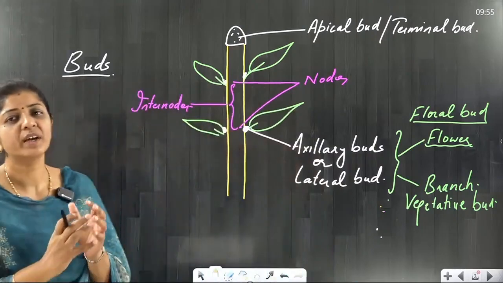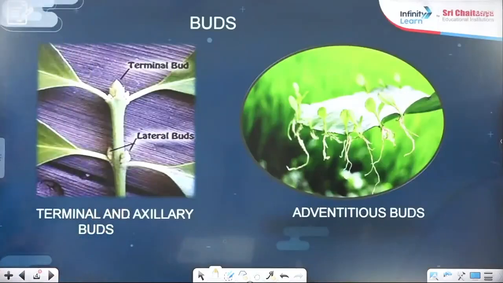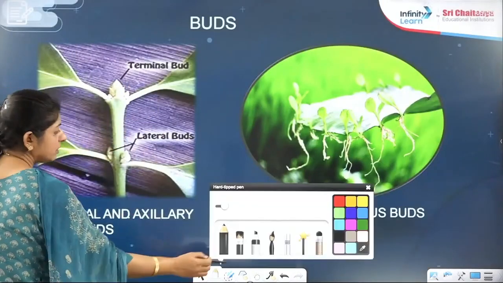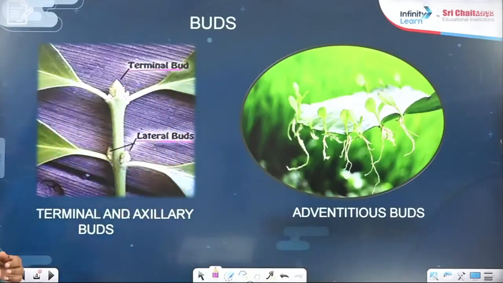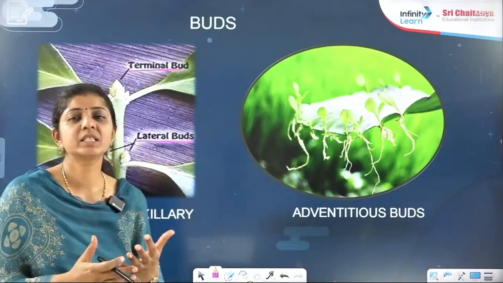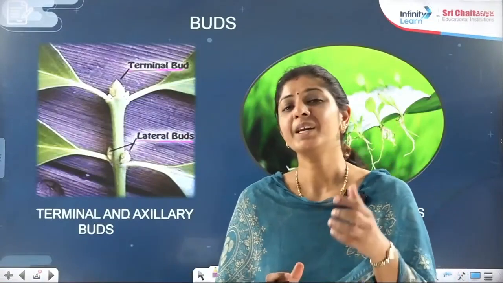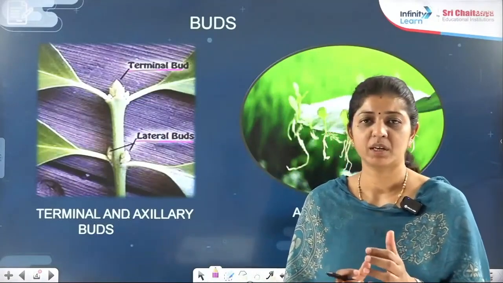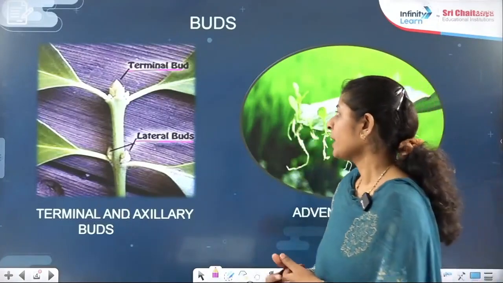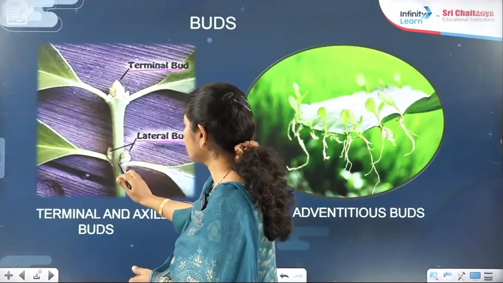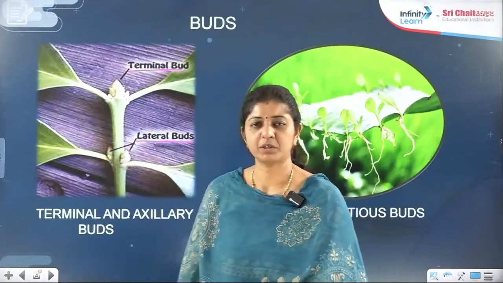Now if I show it through a diagram, naturally how it is present, you will find like this. Can you see it here? It is what? Terminal bud. See here, this is a terminal bud, and this is what? Lateral bud. What is the other term I have used for the lateral bud? Axillary bud, right? So you will find the presence of bud as a main feature of the stem, but in roots buds are not present. The exception in the roots I have given you is Ipomoea. So here is the presence of bud, and these are the node parts, this is the leaf, and at the angle of the stem and the leaf there is a presence of the lateral bud, right?